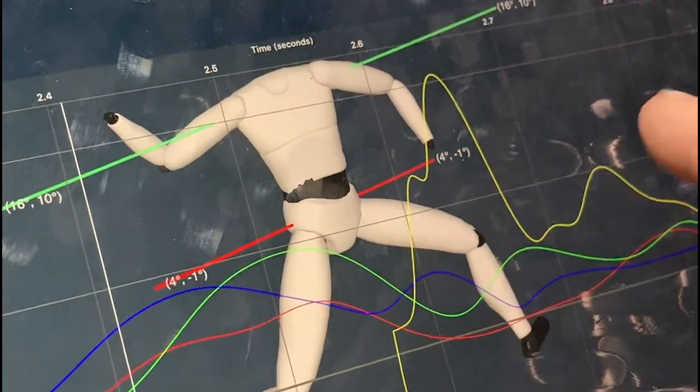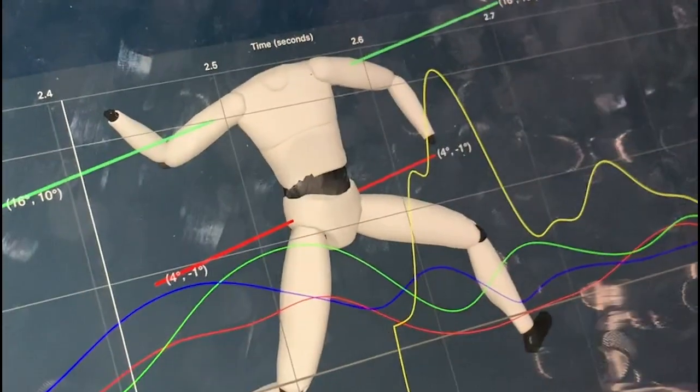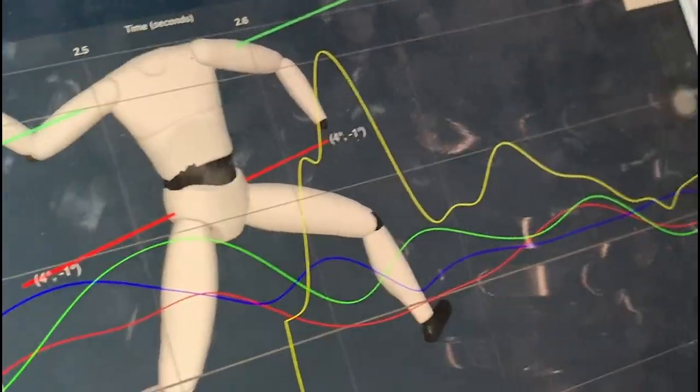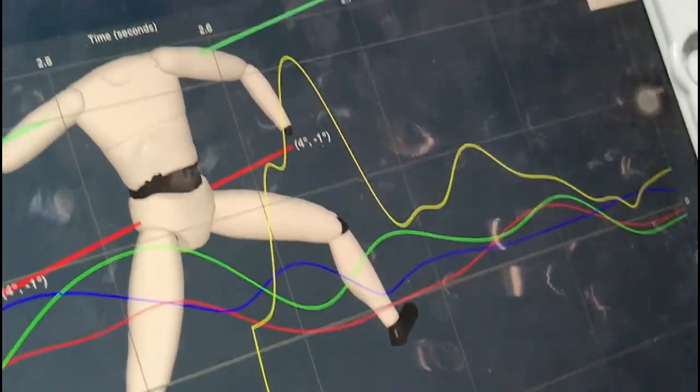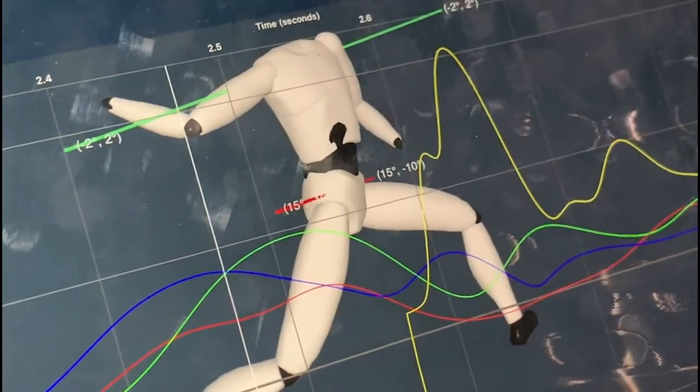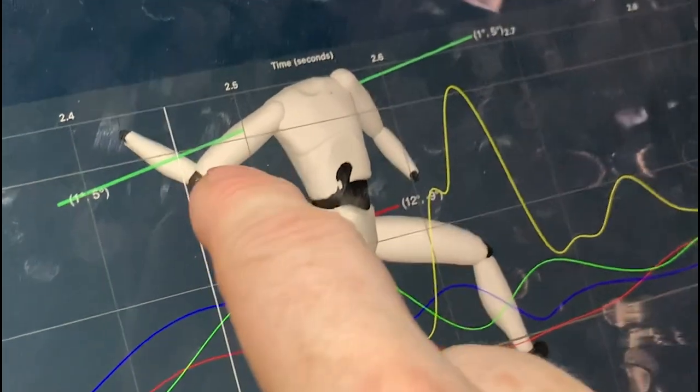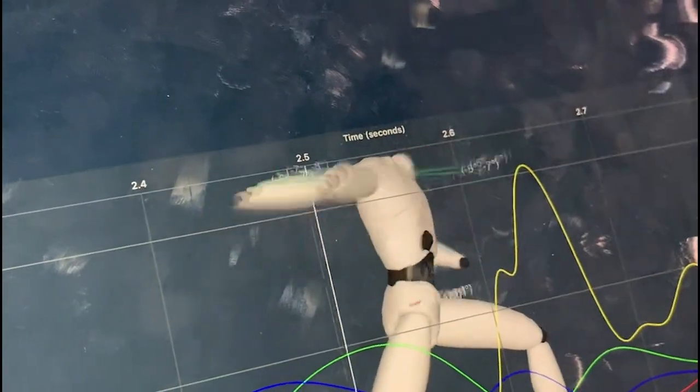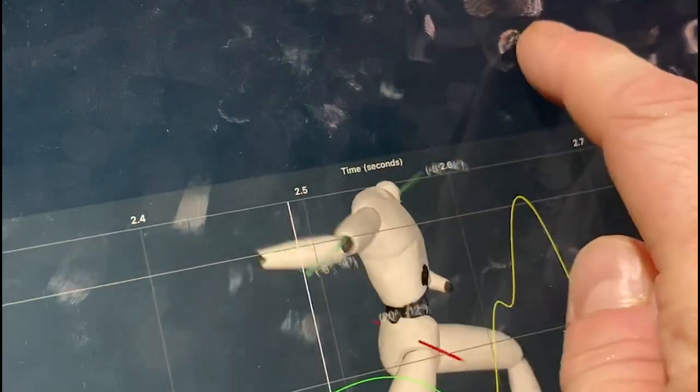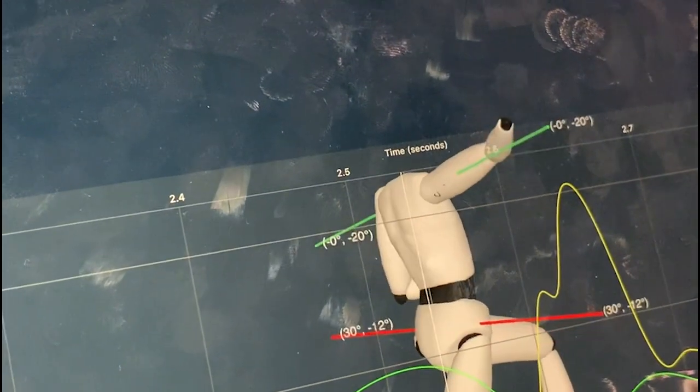It's just trying to catch up and it also has all that centrifugal force that wants it to fly out. So as you go to release, it'll also drop your elbow down because it's all pulling across your body. Your elbow is catching up as it comes to release.